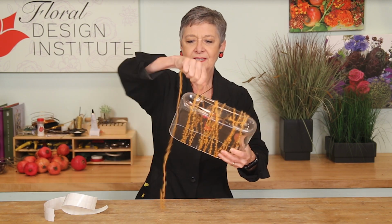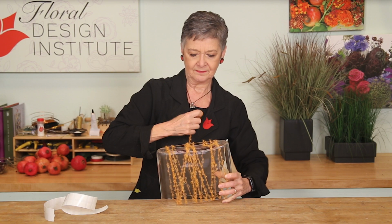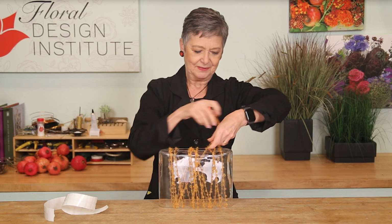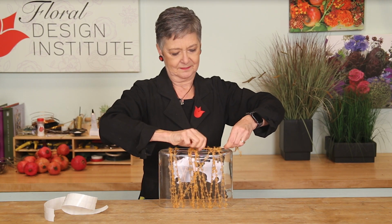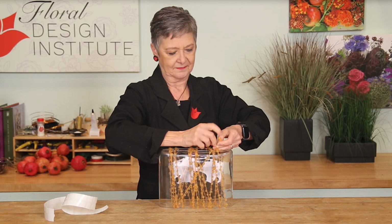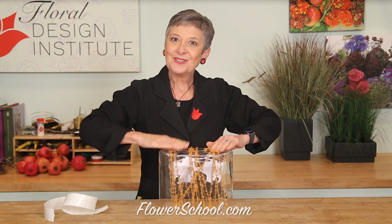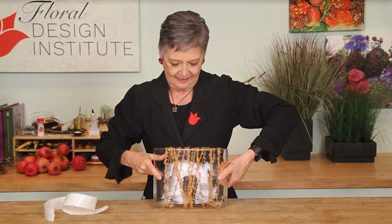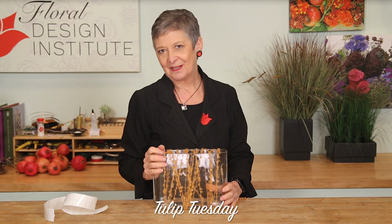And this time, as I'm getting to the end, bring it back and knot it with that original piece to make sure that it all stays. Knot it off. Tap it down to the glue. That helps hold it secure. Then you're ready to design, and each of the grids will hold the flowers upright.